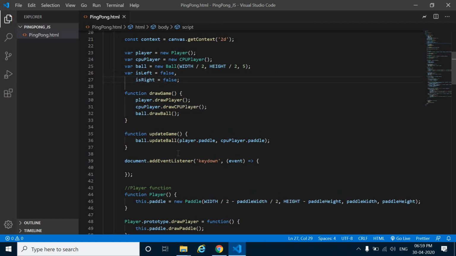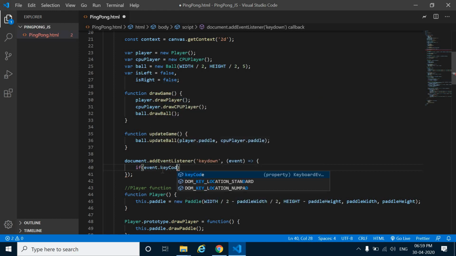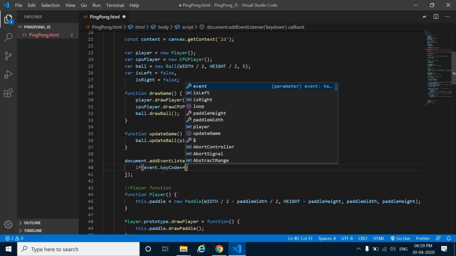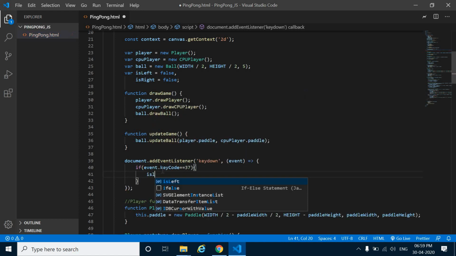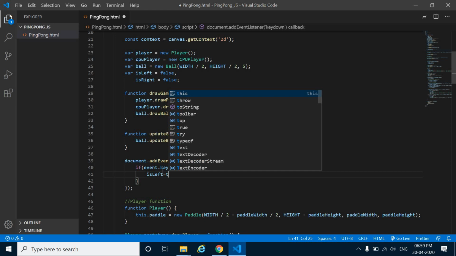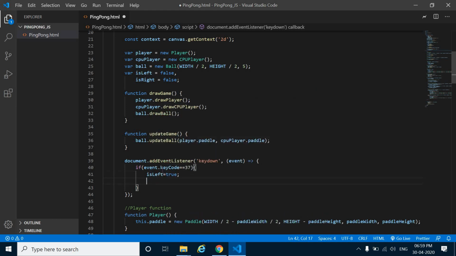Next, as soon as we have pressed a key, we'll check if the event.keyCode is equal to 37, which means the left key is pressed, then isLeft will be true and isRight will be false.